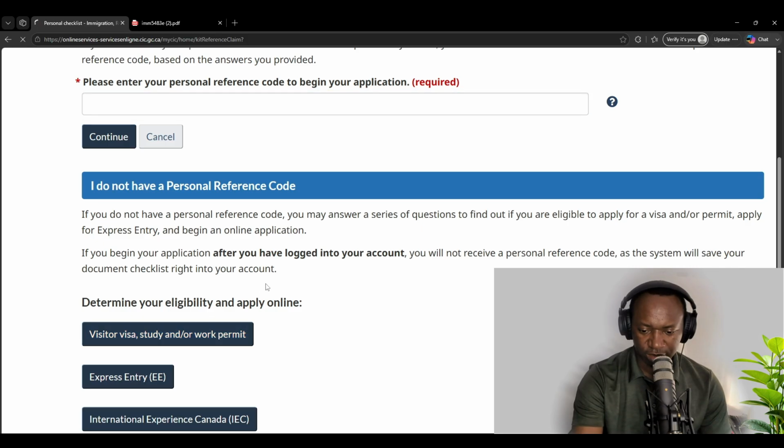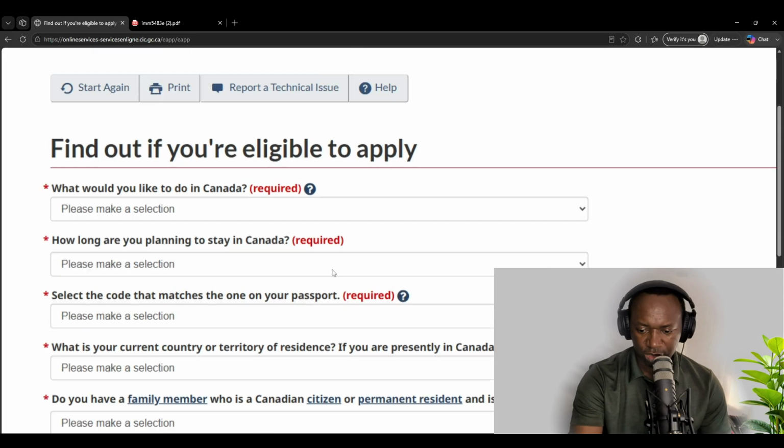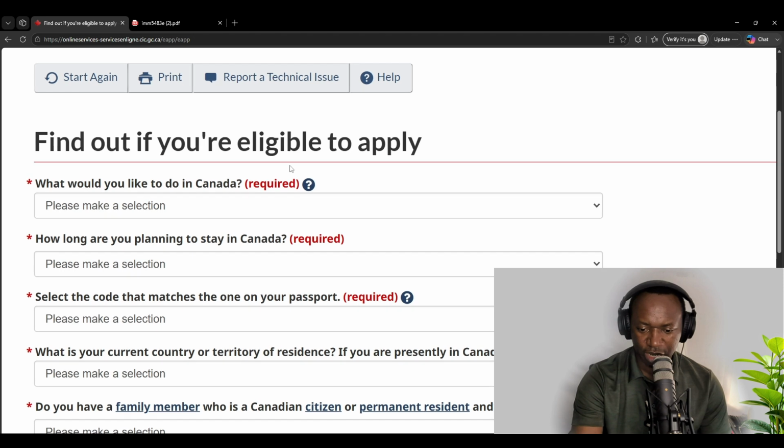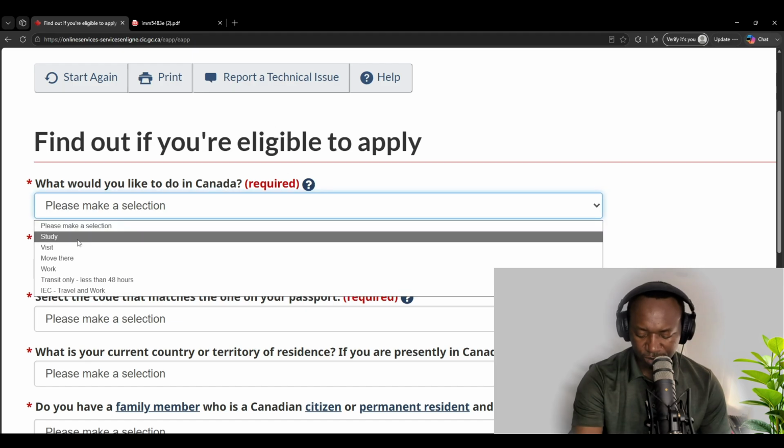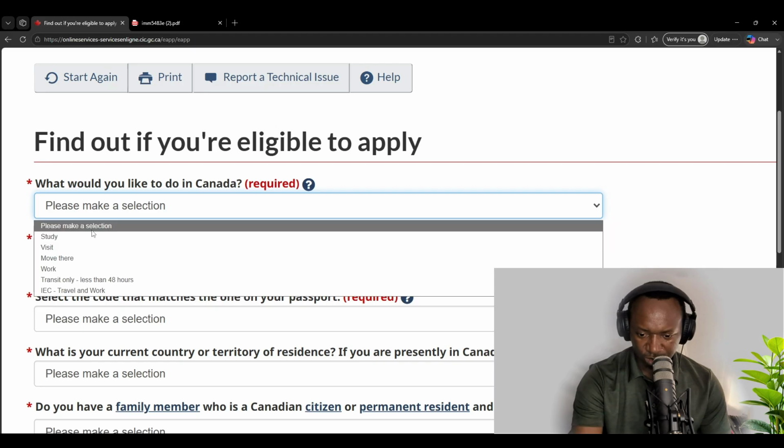Just click here. This will take us to the form where you fill different questions, just for you to apply for the study permit. Just select the reason why.